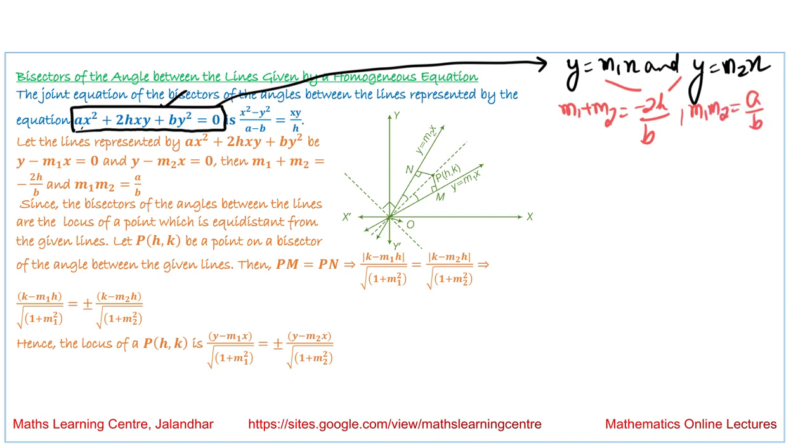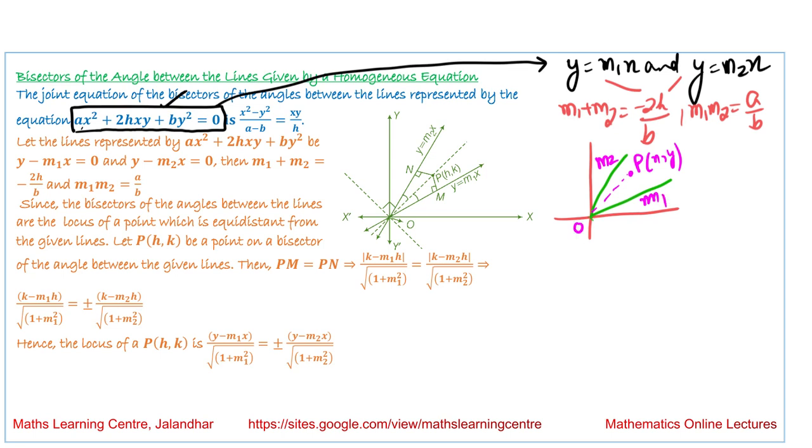These are the two conditions that we have over here. Suppose we are talking about this figure, which is already shown over here. We are saying these are the two lines we are talking about. Suppose there is a point P over here, P(x, y), which lies on the angle bisector of these two lines. The slope of this line is m2, and the slope of this line is m1.